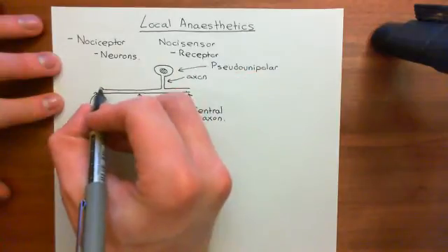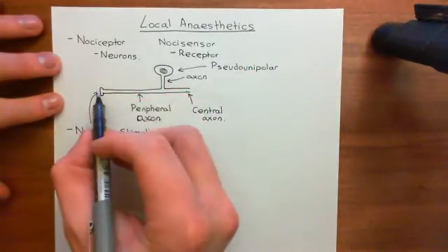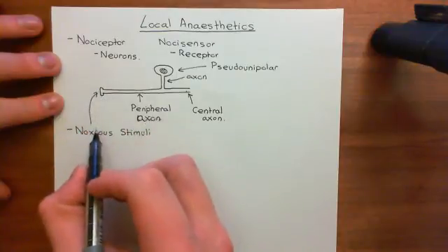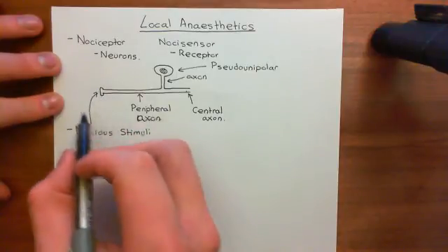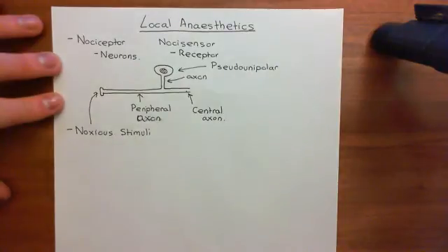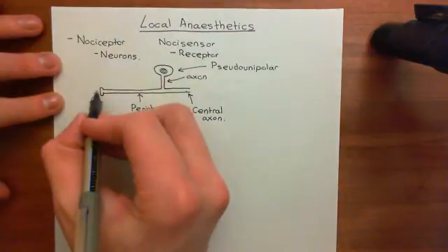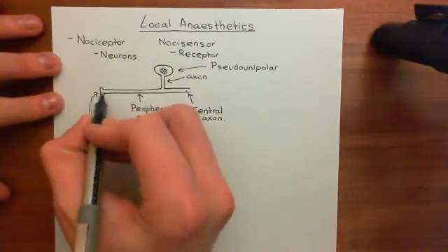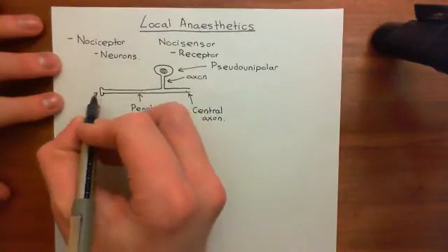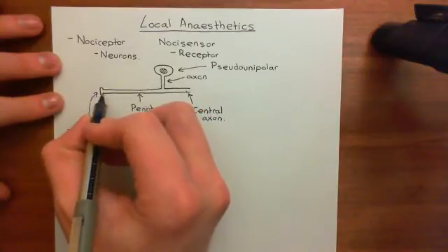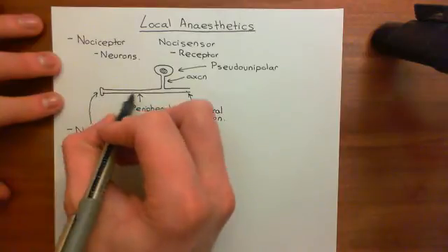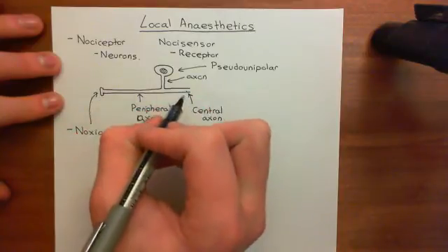Okay, so in the axon terminal of our nociceptor here, you will have some sort of receptor which can detect the noxious stimulus. Okay, so for instance, if your noxious stimulus is too hot conditions, then there will be some protein within the membrane of the axon terminal of this nociceptor which will respond to the too high temperature conditions and will cause an action potential to fire up this nociceptor.